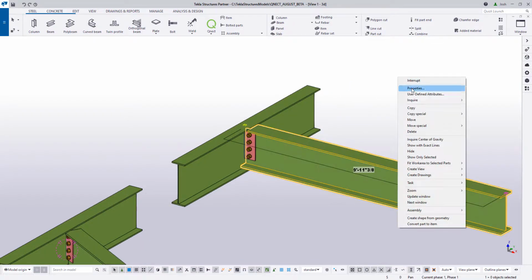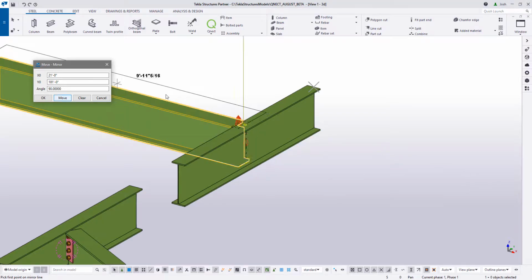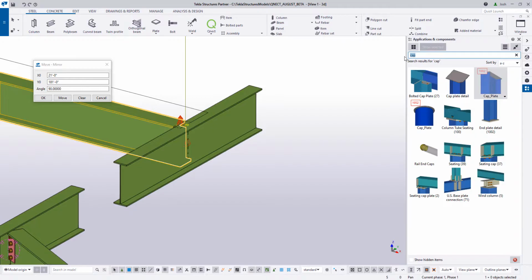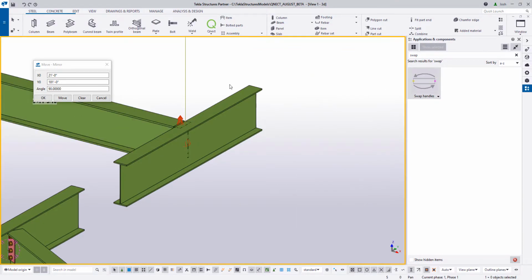Next is mirroring members. So one thing you want to remember is when you mirror something, you still have to pay attention to the start and end handle items. You're going to want to swap those when you do that, but make sure that when you swap, it swaps the handle, but it doesn't swap the UDA information.